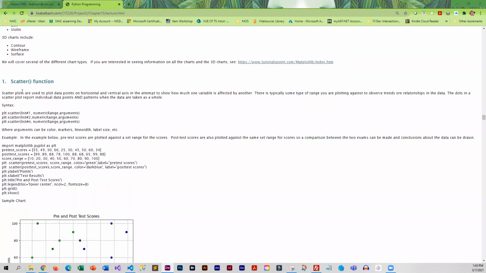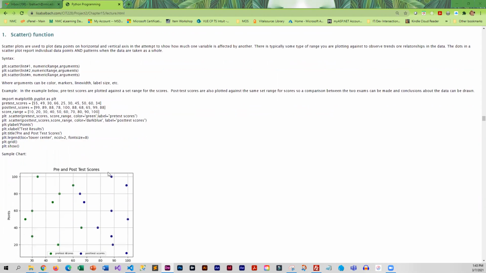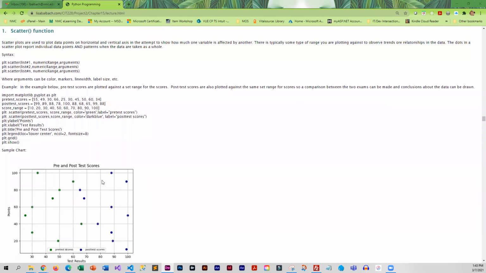So with the scatter function, basically you are plotting against the X and Y axis, and you may be plotting multiple values on, typically, the Y axis. It just depends on the direction that you want your scatter to go.